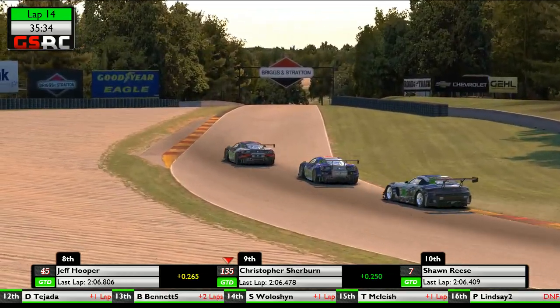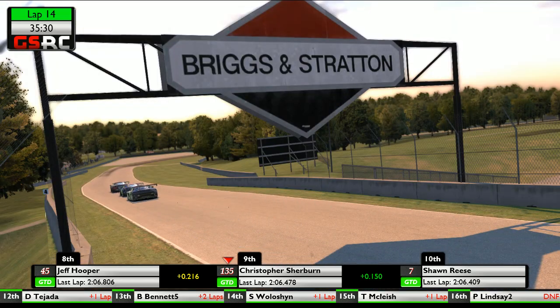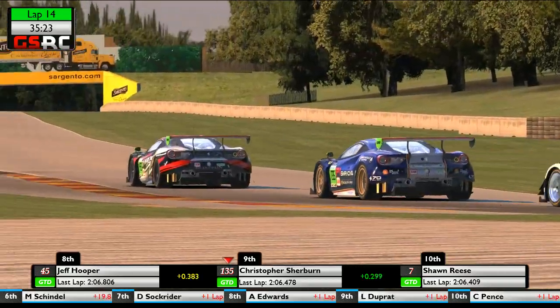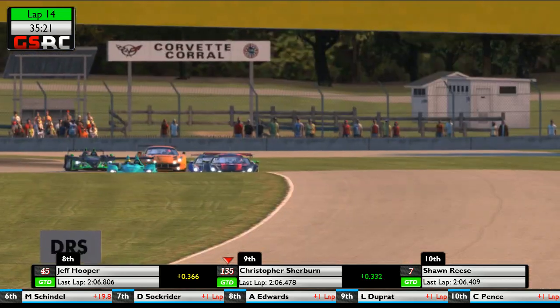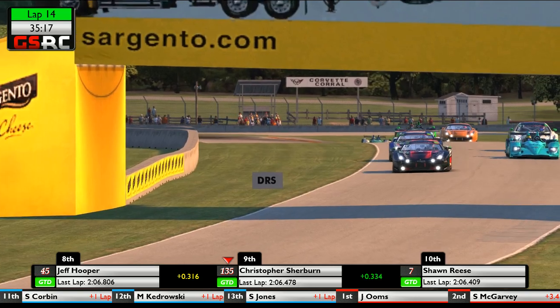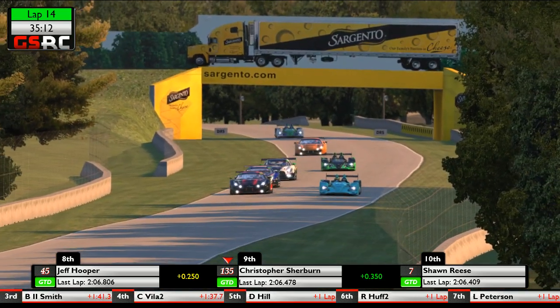He's going to have one car, no change of position coming out of turn 1. A little bit of trouble for Sherburne there, it appears. Now Tinsey's caught them. This is good news for Ulmer here, who's back behind him. He'd like to see Tinsey held up a little bit. Oh, he's going to get him in a good spot. He's going to go outside of one, inside of the other. That's why he's bobbed the blade. Inside the other one, and boing, boing, boing.